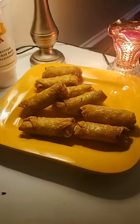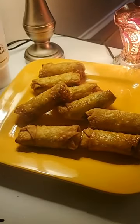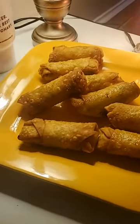Y'all about to make me cook some chicken wings and fry some rice just to show you how this works. You see what I'm saying, man? This one got a pretty egg roll. And I'm talking about a classic egg roll. I see in the restaurant when you order them, they put them up in the fryer and let them drain. So you gotta let them drain a little bit, you know what I mean?